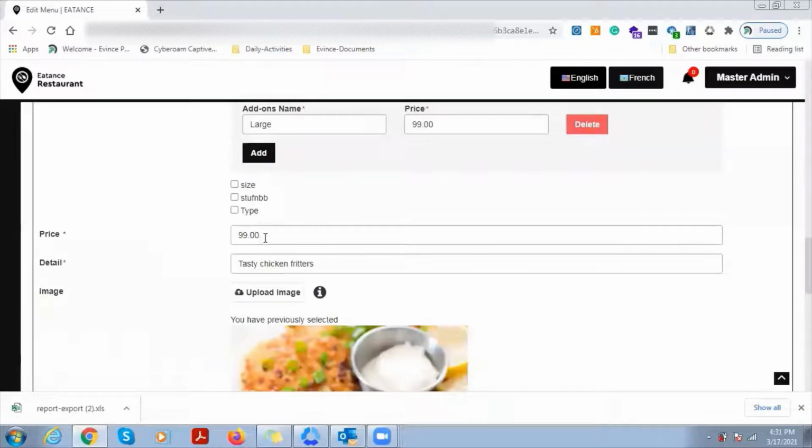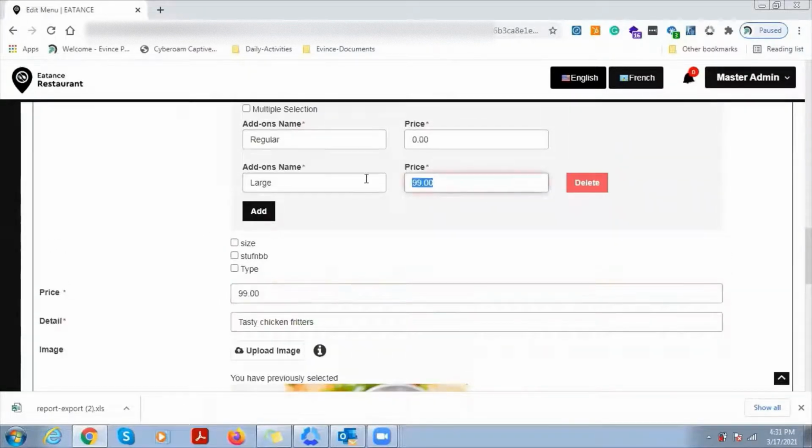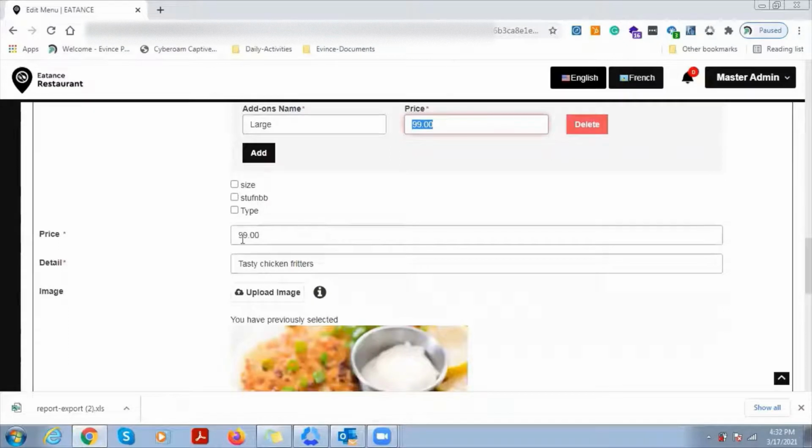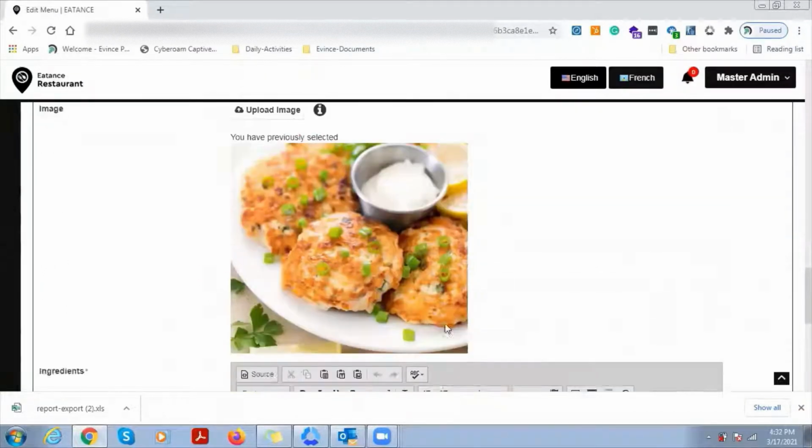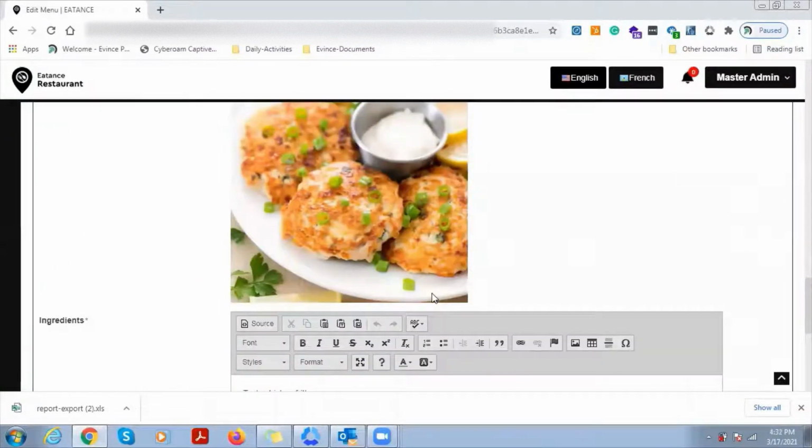Taking it further, this is the price for the menu item. As I mentioned, 99 was the menu item price and the add-on is 99. So in total, it will be the sum of both items. The details define the menu item, and you can upload a picture for it.